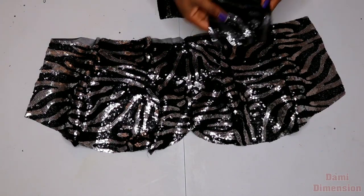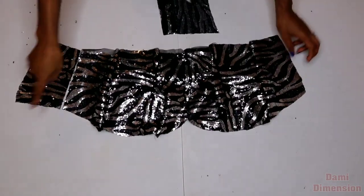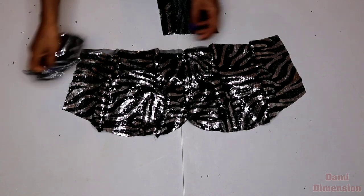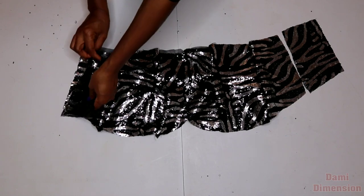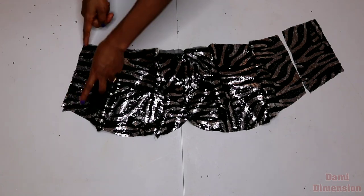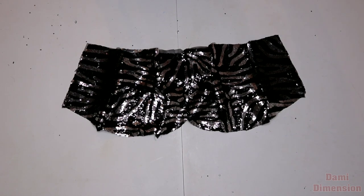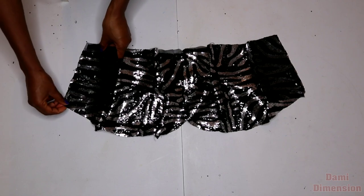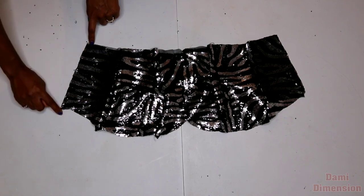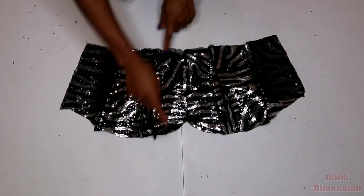Next I bring in the center backs. Before sewing I check I'm placing it in the right direction — it should go down, not up. Place it right sides facing and stitch by half inch, then do the same to the other side. Quick tip for a better bolster: whenever you stitch your dart area, start from the waistline and sew upward — don't start from the top and sew downward. Starting from the waistline and stitching upward makes everything come out nicely, especially around the bust area.